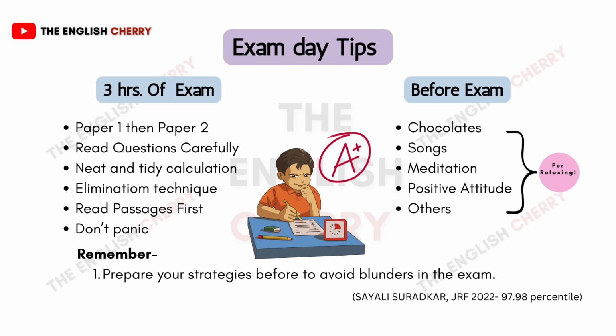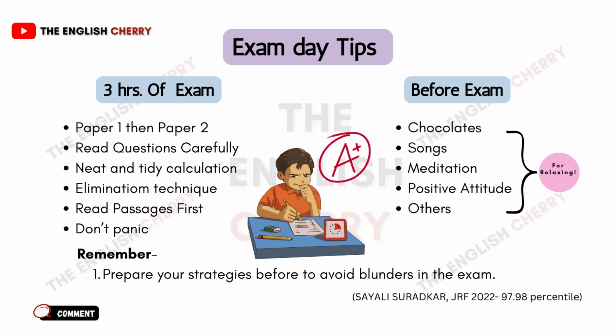Then, read the questions carefully. Here, we usually focus on solving questions in time, but in that process, we commit many mistakes in reading. So, sufficient speed with careful reading always works. Likewise, do neat calculations, draw neat big numbers, and don't make mistakes. The elimination technique should be followed. That's the formula for a great saver.